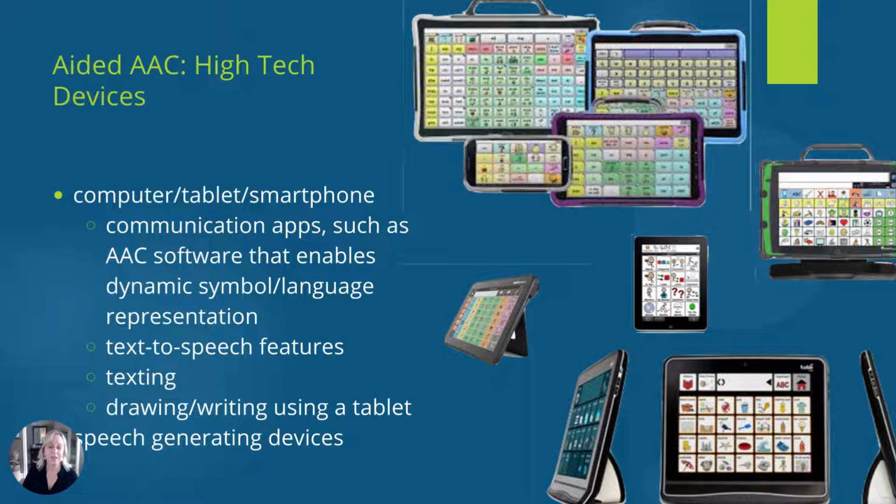High-tech aided communication systems refers to an electronic system that allows you to store and retrieve words and messages, and most often has a voice output. The majority of robust AAC systems are also high-tech. Not all, but most. These systems typically have dynamic display, meaning that the student can access many communication pages independently by touching or indicating an icon or symbol.